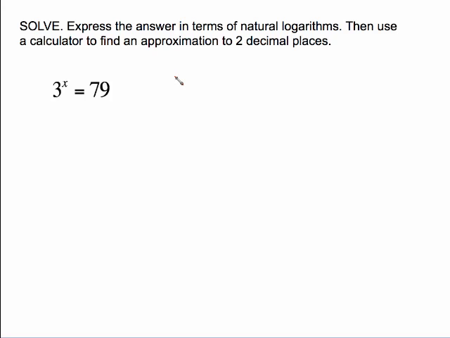This video will cover how to solve an exponential equation where we cannot get a common base. The last video showed you problems where this might be 3 to the x equals 81, where we could write the 81 as a power of 3. This is impossible. There is no power that goes on 3 to make 79, so we can't do this the same way.